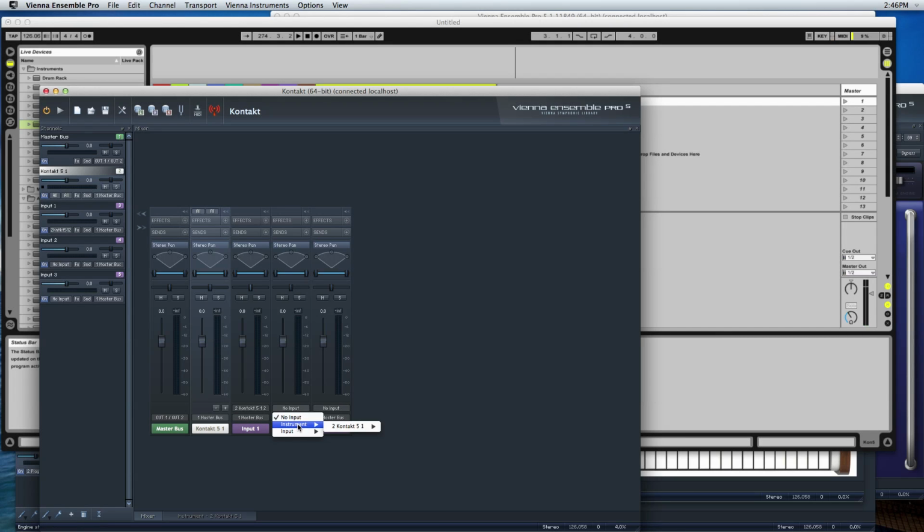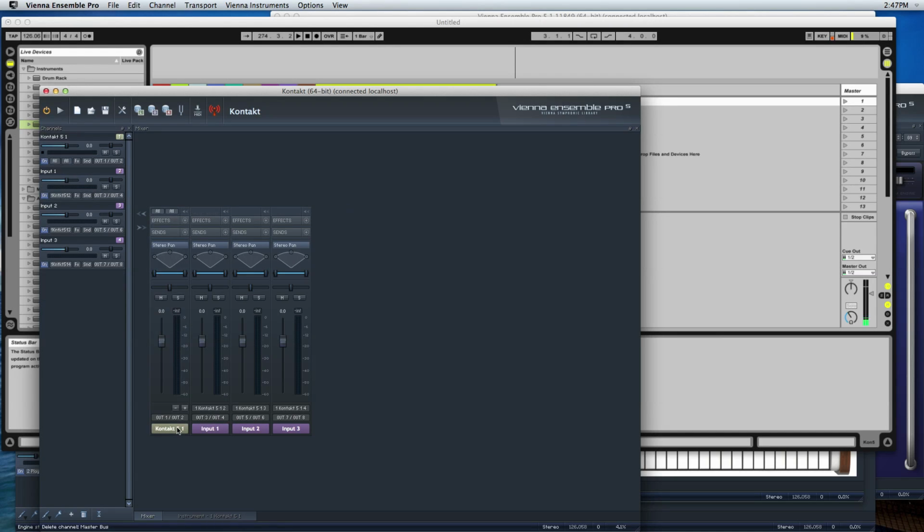So for this, we're going to set 3. And for the next one, we're going to set 4. So this is instrument 2, instrument 3, and instrument 4 inside of Kontakt. As far as the output, I tend not to use a master output, so we're going to end up removing that. So we want 3 and 4 here, 5 and 6 here, just like we did in Ableton, 7 and 8. And of course, the Kontakt plugin channel itself is 1 and 2. I tend to remove the master output bus.